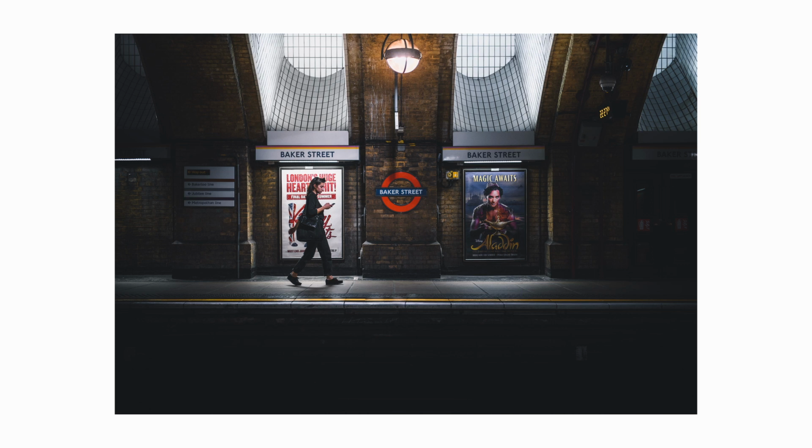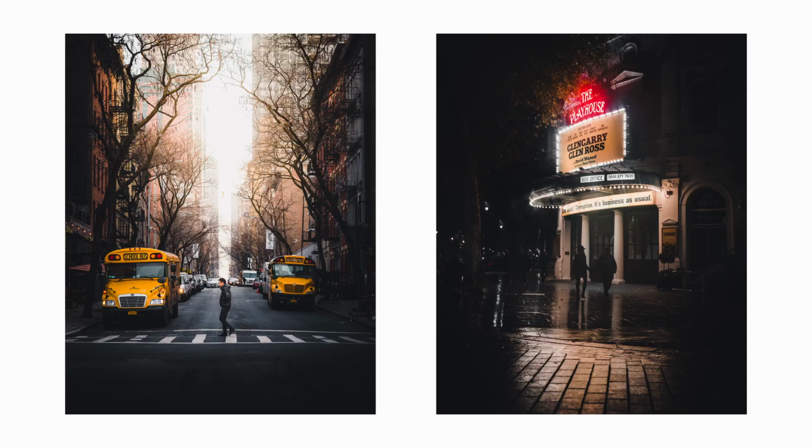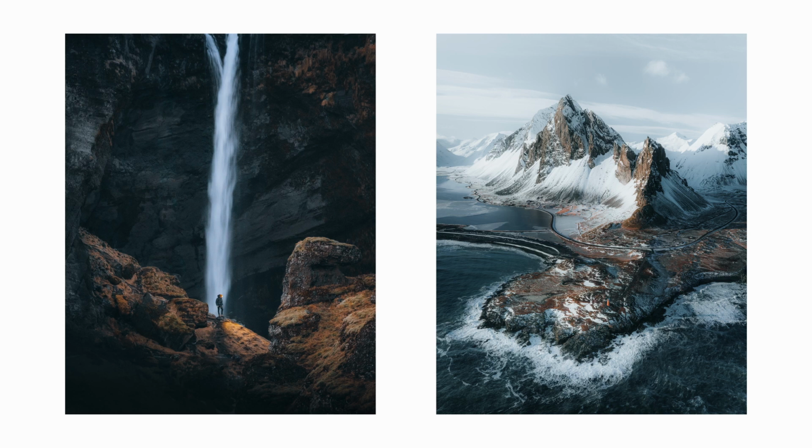And at that time, I was working in finance. I hadn't ever shot with a professional camera before, or even a basic camera. And I picked one up in a Black Friday sale. I was shooting it in the streets of London for about a year, which got me really into that urban style. And in order to break out of that, I took a trip to Iceland, and everything changed from then on. I got really into landscape photography, into the natural world, and that resonated really well with my audience. And that kickstarted my growth on social media.